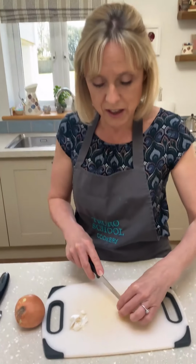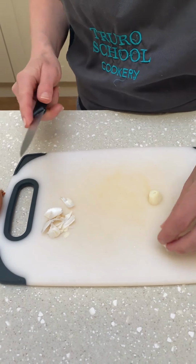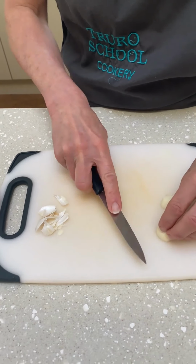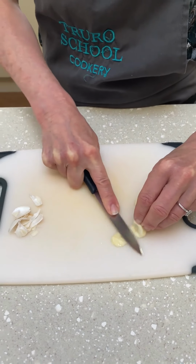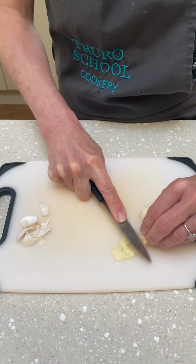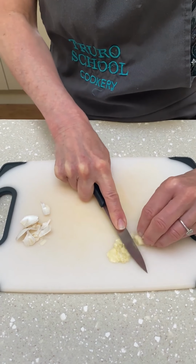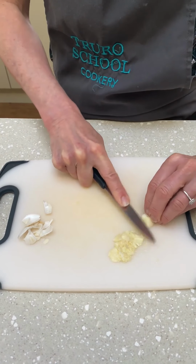Anyway, I have peeled my garlic. I'm going to crush my garlic. Libby's going to moan we don't have a garlic crusher. I'm going to tell her they're not worth it. They are. Cut it in half on its cut edge. Turn the knife around and then just scrape down with the flat edge, sorry. Scrape, scrape, scrape. When you can't scrape anymore, just squash.